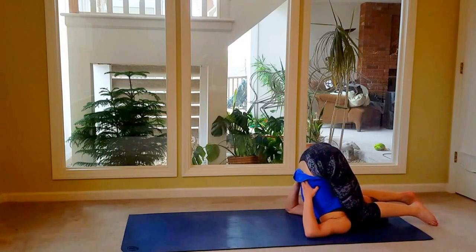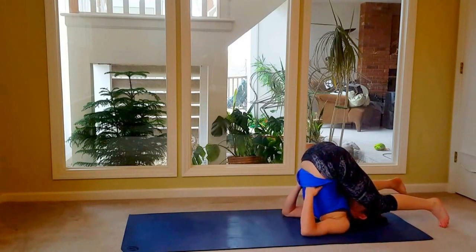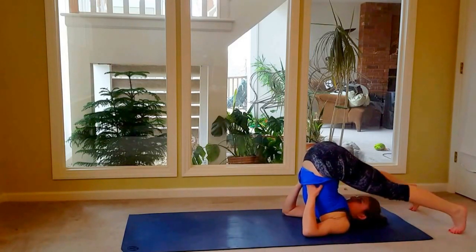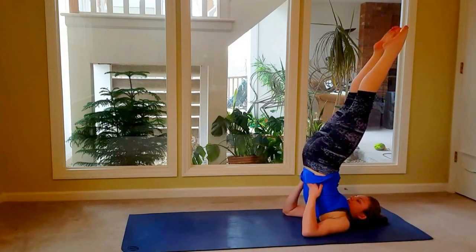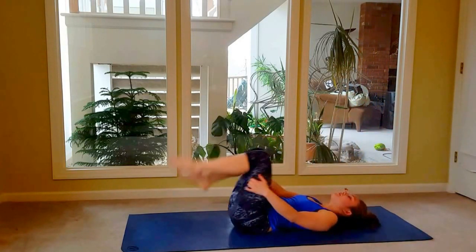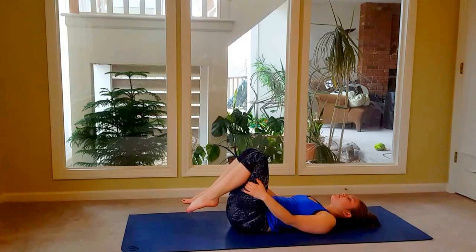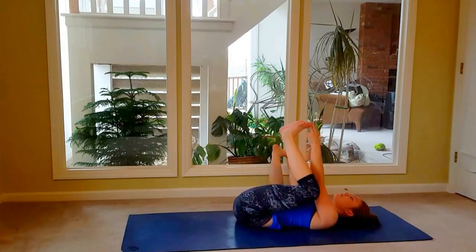hips, and take the feet over top of your mat there. So really reaching the feet out long. You can bend the knees into a little cradle. And start to lift yourself back onto your back when you're ready. You can take your knees side to side, whatever you need.